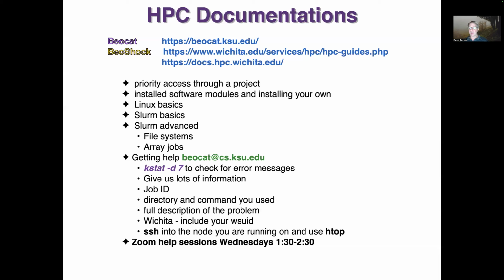We very commonly get emails that say, I'm trying to run on this node and I have problems, and that doesn't give us anything to go by. So always give us the job ID number as an example. Tell us the directory that you're running from and the command that you're using or the job script that you submitted. And then also the error message that you're getting, do a direct copy and paste or something so that we can see exactly what it is, rather than a description of it.